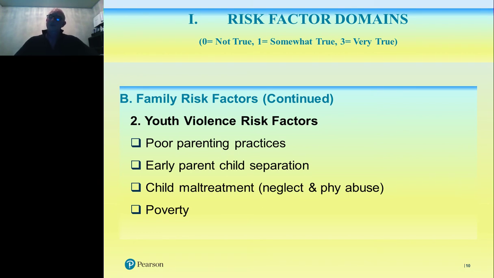And then poverty. Now, poverty is a very broad risk factor, okay? But poverty often entails being exposed to some of the community disillusion, whether the family's not immediately engaged with it themselves. People who grow up in poverty situations have higher rates of exposure to community-based violence, substance use, peers of other family members that have experience of incarceration, and so on and so on, as we all know.